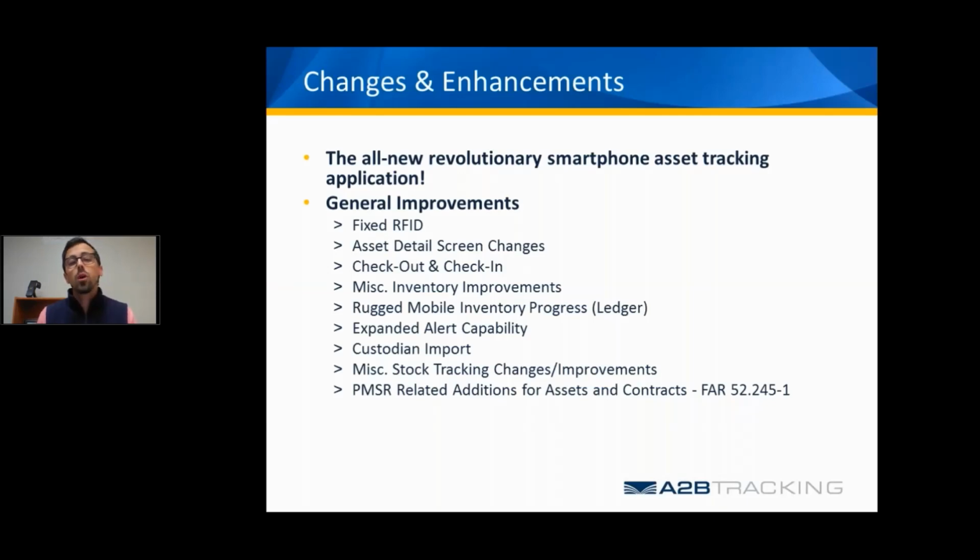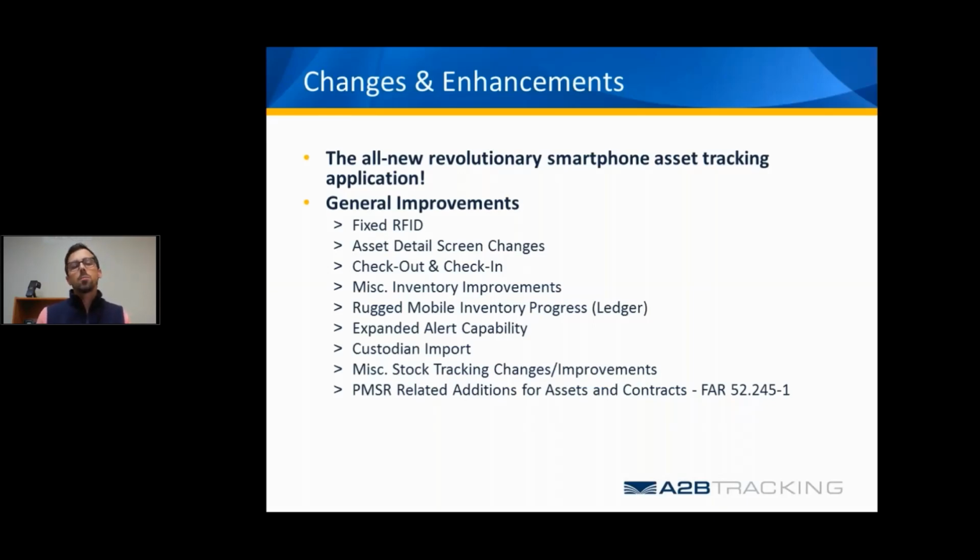We're going to jump into the rugged mobile device. So the software that runs on that guy right back there, the Zebra devices or the Intermec, out there in those rugged mobile device environments that require offline mode, you're going to see a nice addition to the product. We call it the Ledger, and it basically gives you your inventory progress as you're doing your inventories. What still needs to be inventoried in a location, the excess items you've inventoried, and even the correct stuff, so you know the progress of your overall inventories.